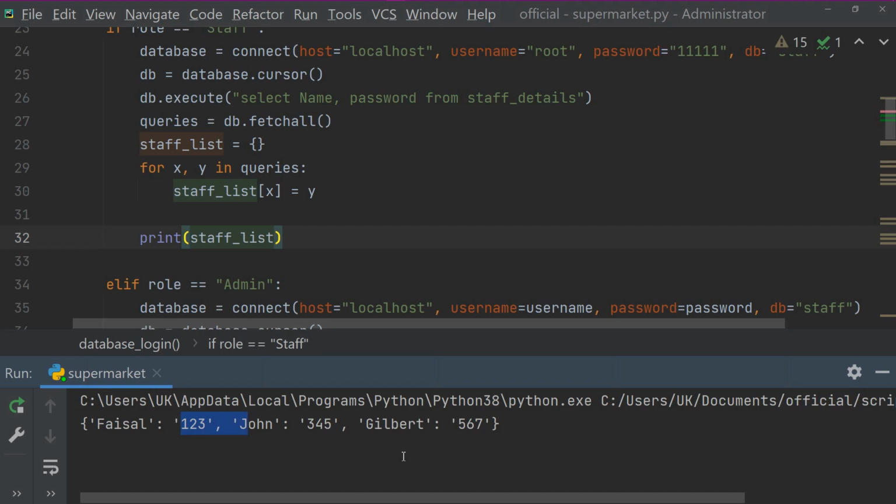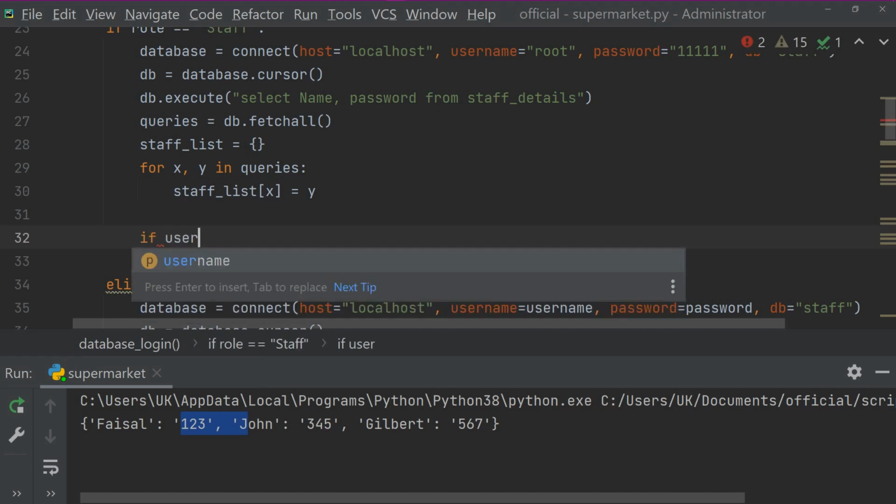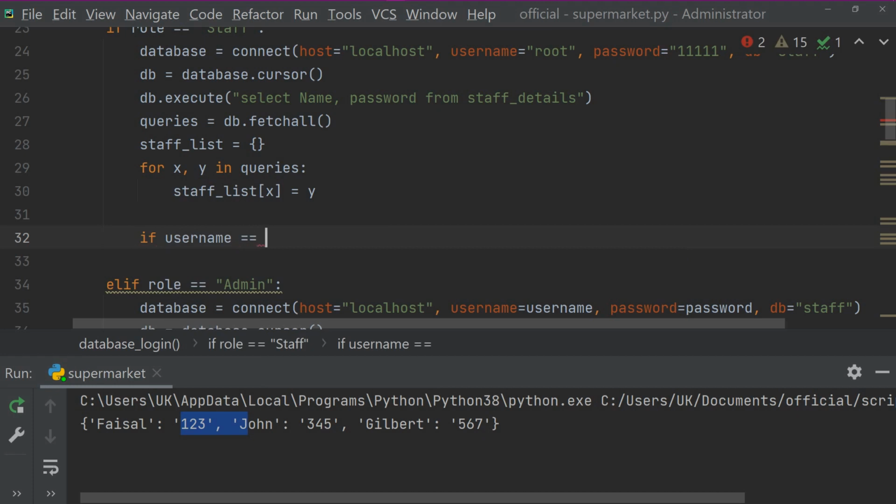So now we can authenticate each of them. I'll go to how to authenticate them. I'll start by saying if the username we are getting is equal to, or let's say we would like to do it in lowercase so that it will match what we are getting.